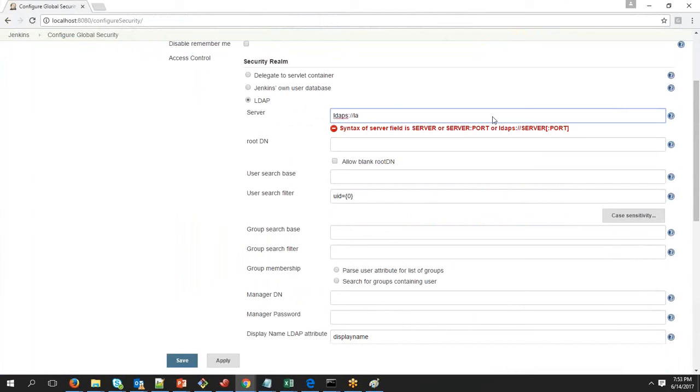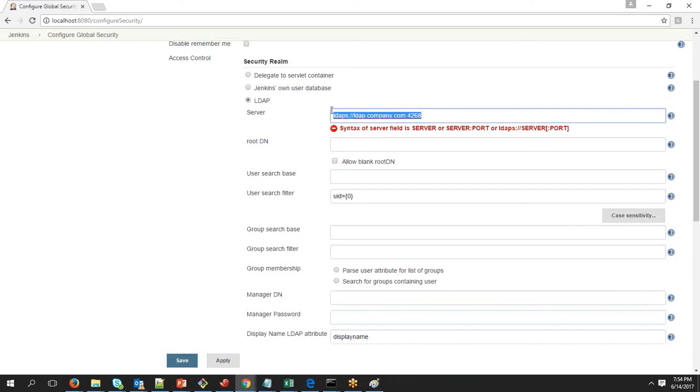For example, if I say ldap.company.com, and in that, what is the port that you want to run. All these details will be given by the IT people. With respect to each value that is needed, or with respect to the LDAP server, whatever values are possible, we should ask them and give all the details here.